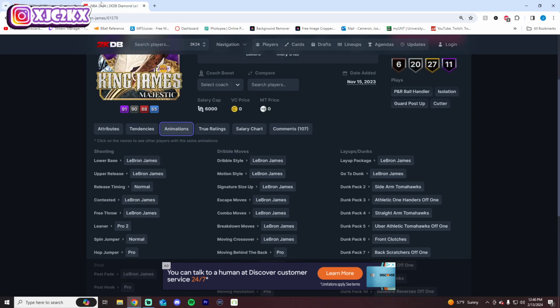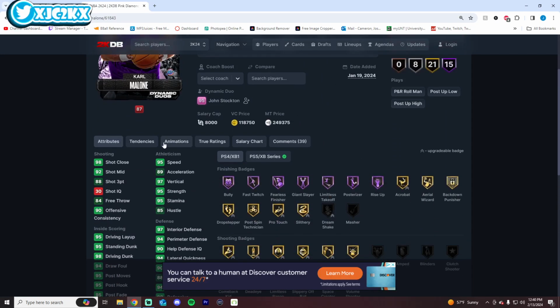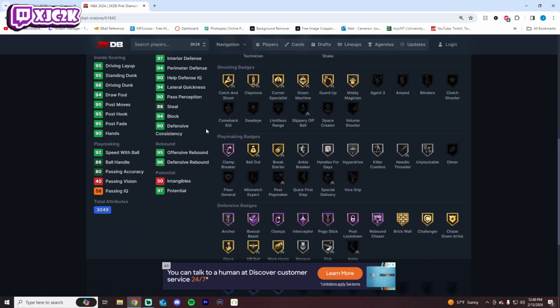Good card. Very good card. 6'9" small forward. I know he never played small forward in real life, but he's 6'9". I think he fits pretty well at small forward, honestly. 95 speed is great. Defensively, he is an absolute monster, and he is freaking athletic as well. Now, no speed booster, not great shooting badges.